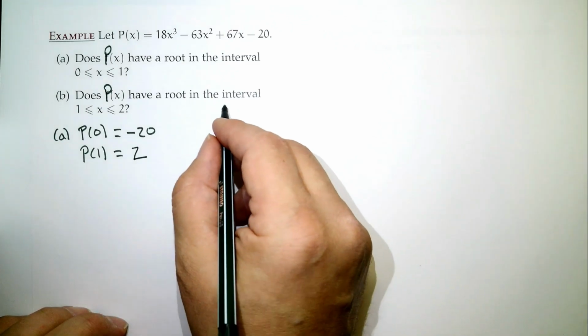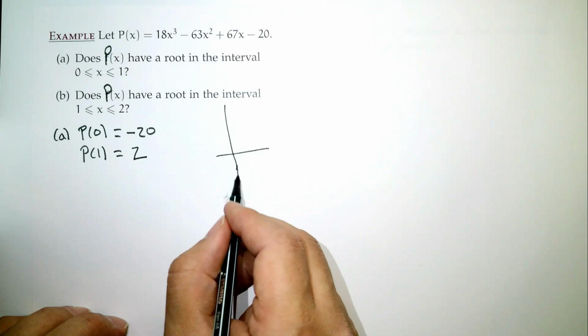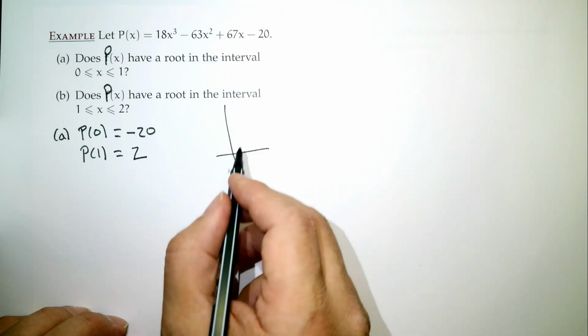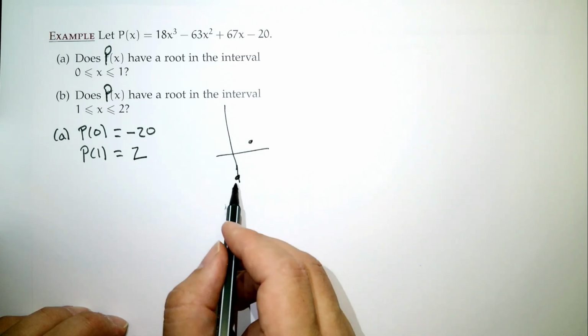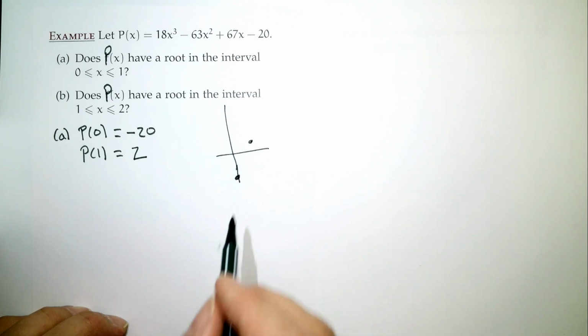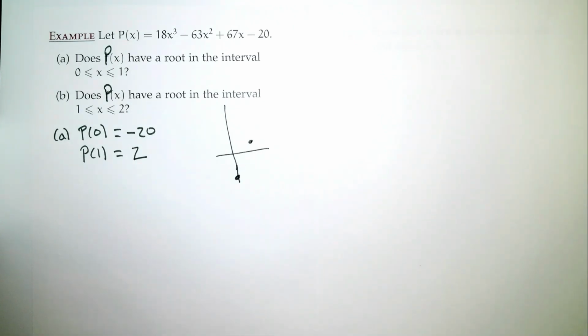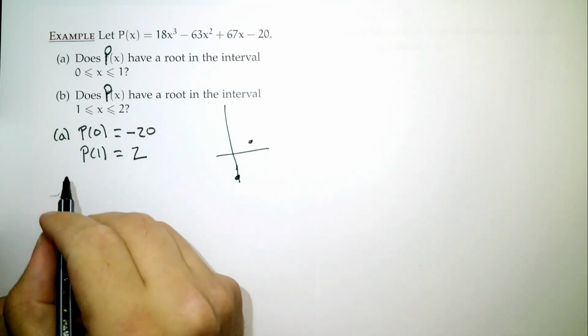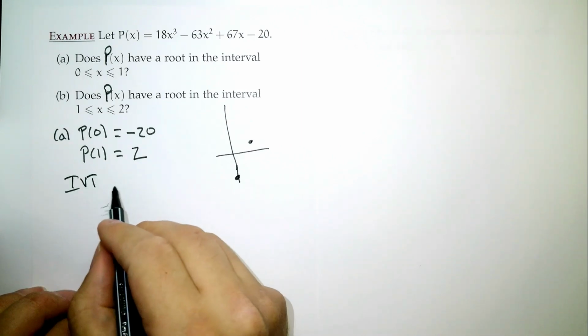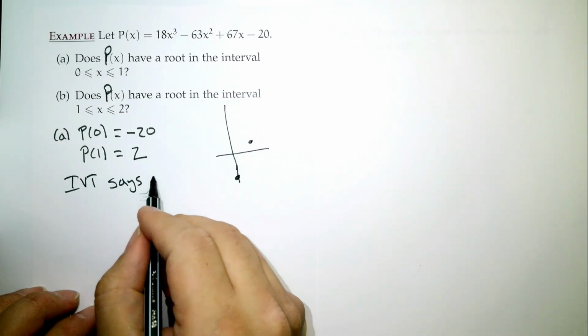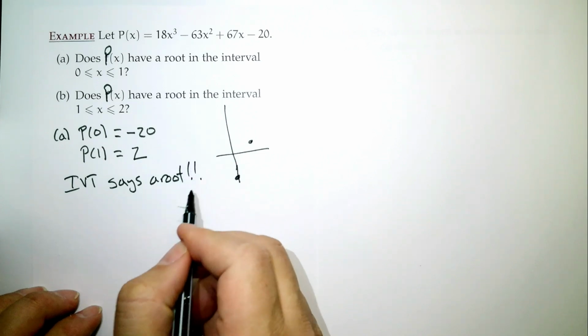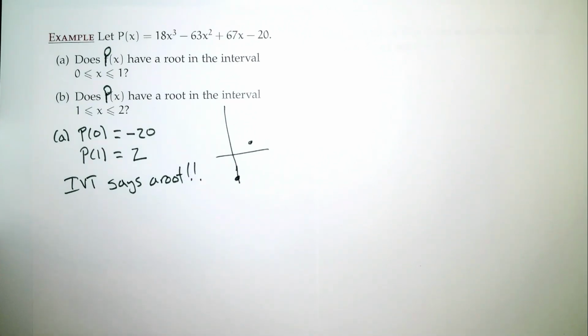Now, what does this say? This says at 0, you're negative. At 1, you're positive. So what has to happen somewhere in between 0 and 1? Yeah, you have to pass through 0. It has to be a root. So the intermediate value theorem says there's a root. Now, we should be careful. We know that there's at least one. It could be more than one, but there's at least one. So if you ever switch from positive to negative, then you have to have a root.